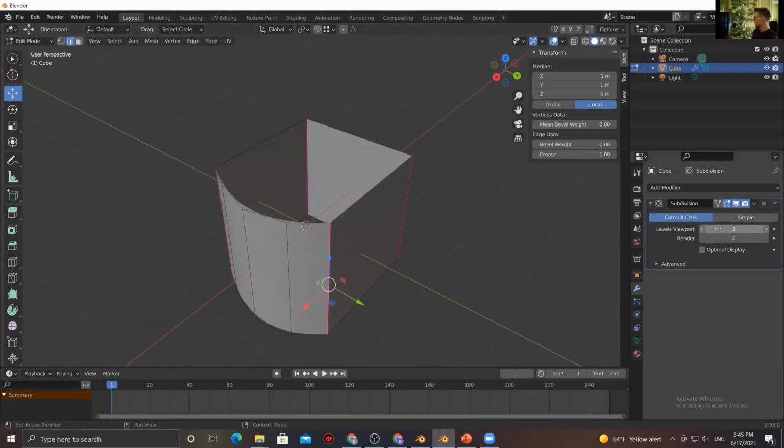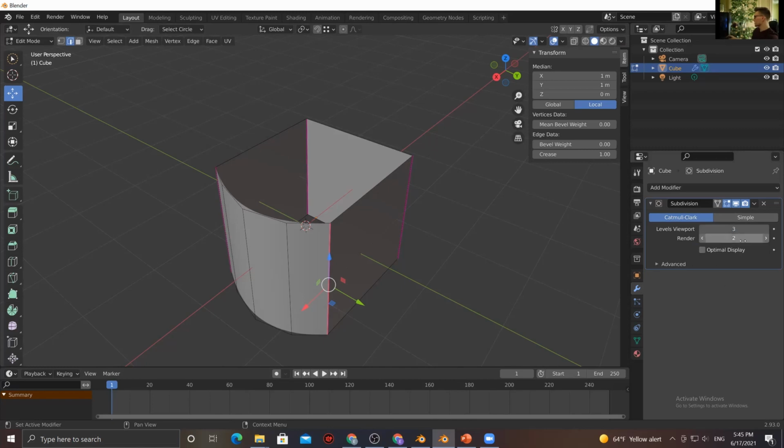Basically, if we increase a few more subdivision levels, by the way, be very careful when you're increasing subdivision levels, because every subdivision level will multiply your geometry count by 4, and your geometry count will grow exponentially. So don't just go dragging it like this. You can see it doesn't even allow you to drag it more than 6 initially, but if this was a dense mesh, it would go crazy.